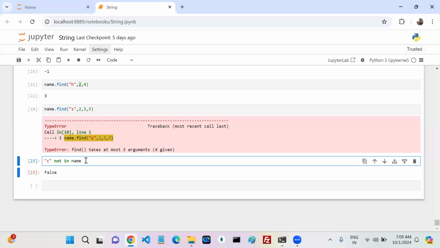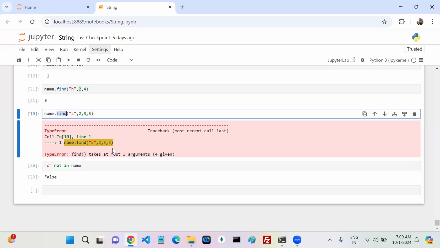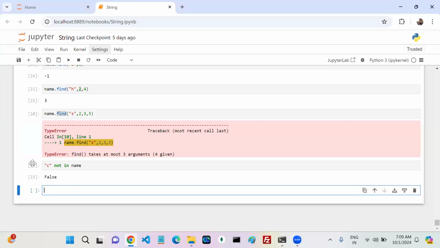Membership operator, right? By using the membership operator also, we can find a character or group of characters in the string. If you want to find it, you can go with the find method, or you can go with the operator called the membership operator. Agreed everyone? All okay? Everyone is okay about the find method?